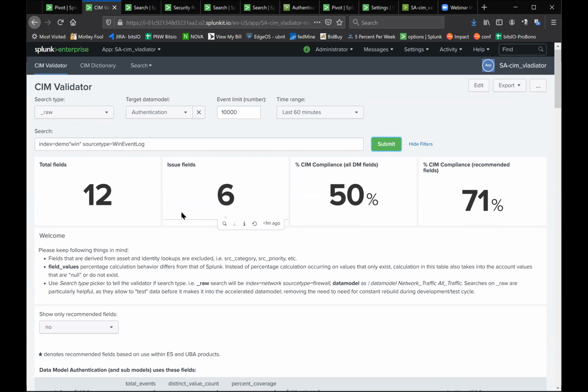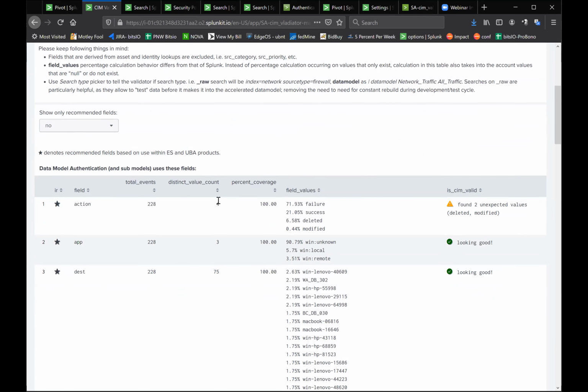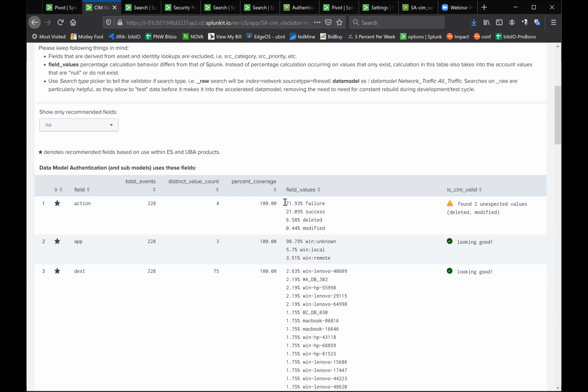So you can see it did change the number of fields here. Earlier the issue fields had 12, but now it changed to 6. What I'm trying to show you here is that for the action field, the Splunk CIM data model expects that you have values failure or success.